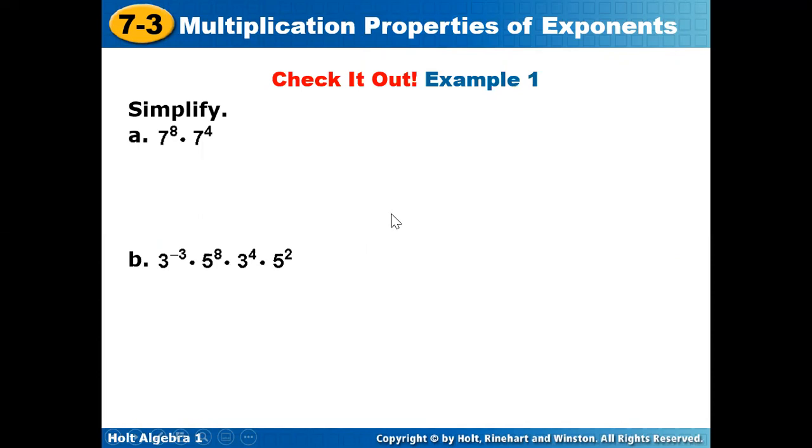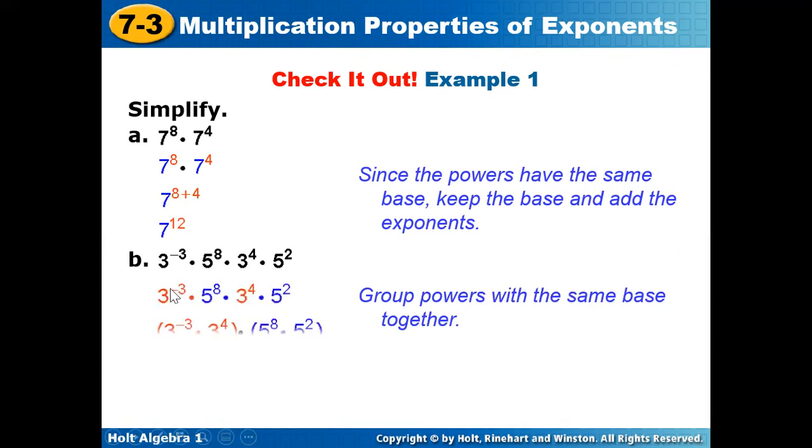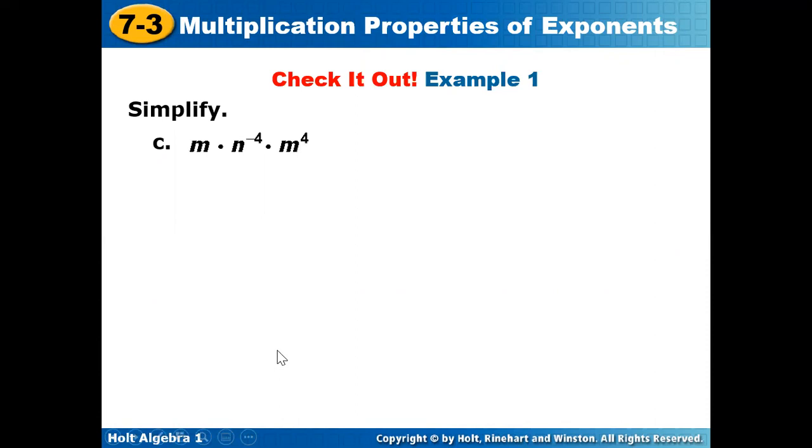All right, same thing here. Give it a try. See what you come up with. All right, this is what you got. Now group these terms here. The base 3 go together and the base 5 go together. Negative 3, right? And so you're just adding the exponents for the same base. Negative 3 plus 4 gives you 3 to the first power, which is just 3. And then times 5, and the 8 plus 2 is to 10.